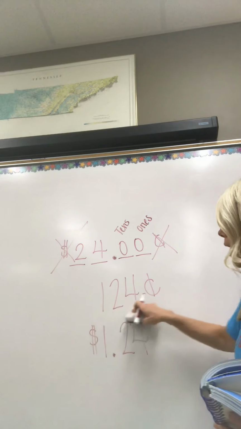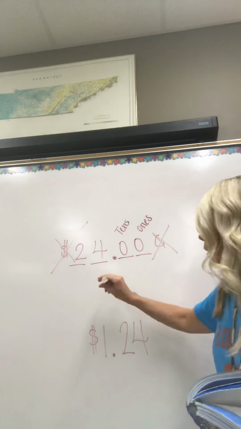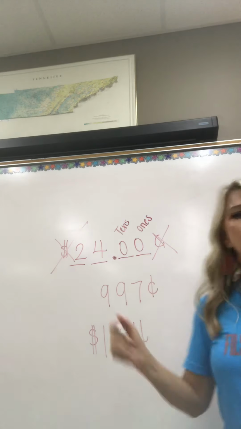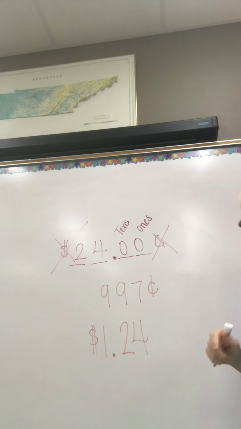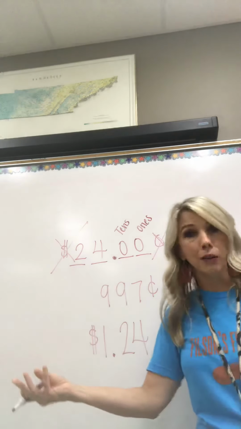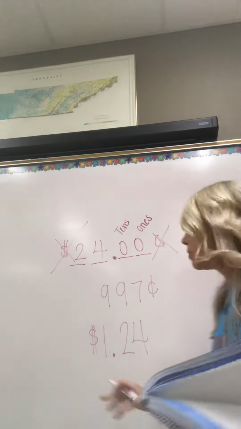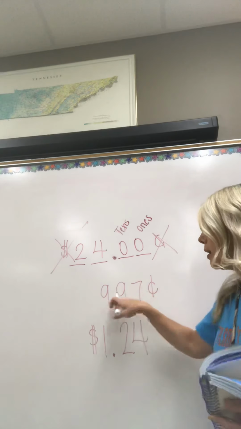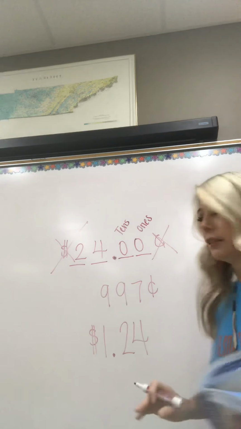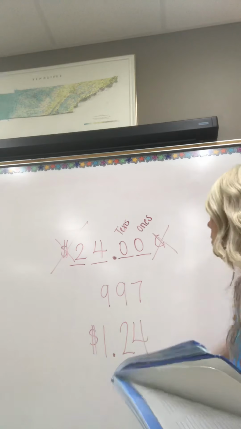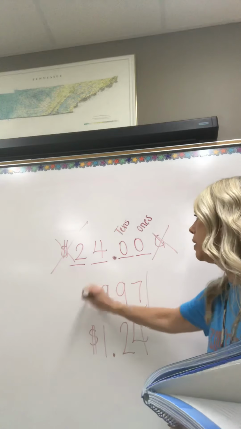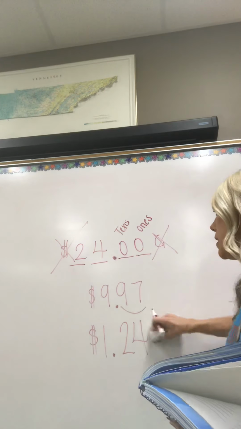Now, is it wrong to name cents in, like, what if you have 997 cents? Is that written correctly? It is. There's nothing wrong with doing it that way. It's just that for the most part, if you can exchange 100 pennies for $1, that's the way that we're going to do it most often. So how would you convert 997 cents into dollars? We're going to take our decimal point, knowing that this is our starting line, and start it right here, and we're going to come over here and add our decimal point right here, and name that $9.97.